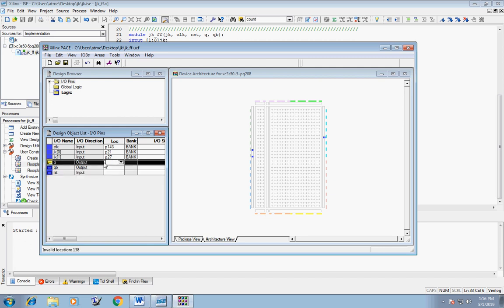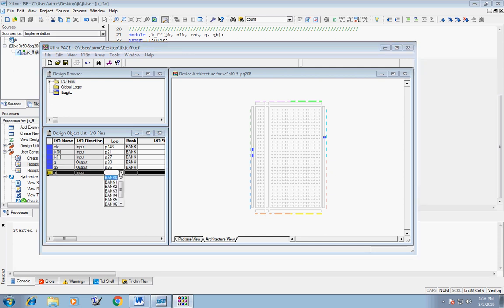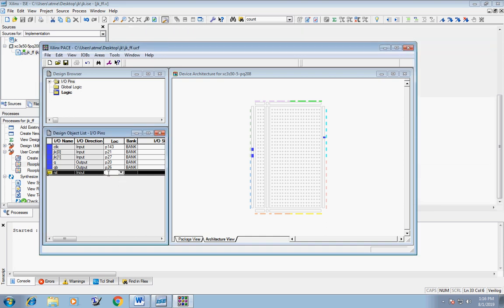The output pins are driven at pin 20 and pin 26. So now save the file.